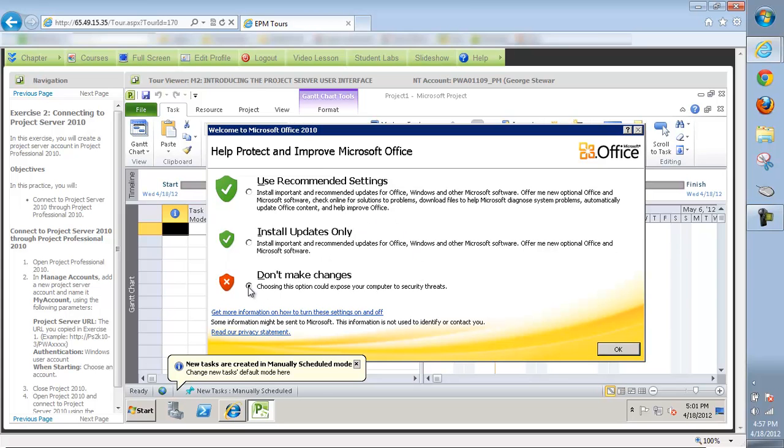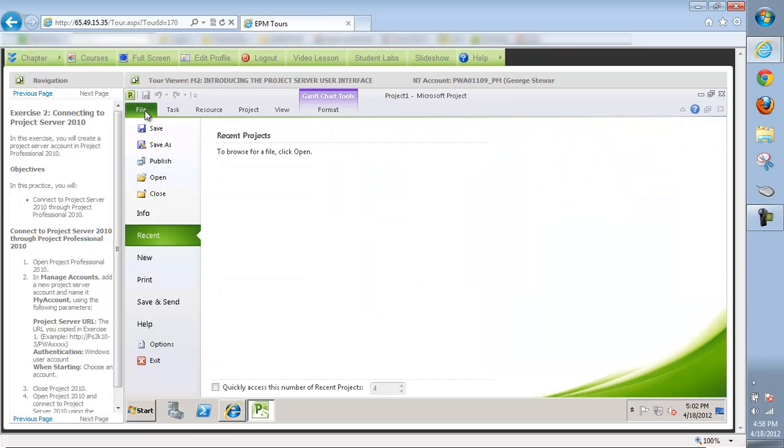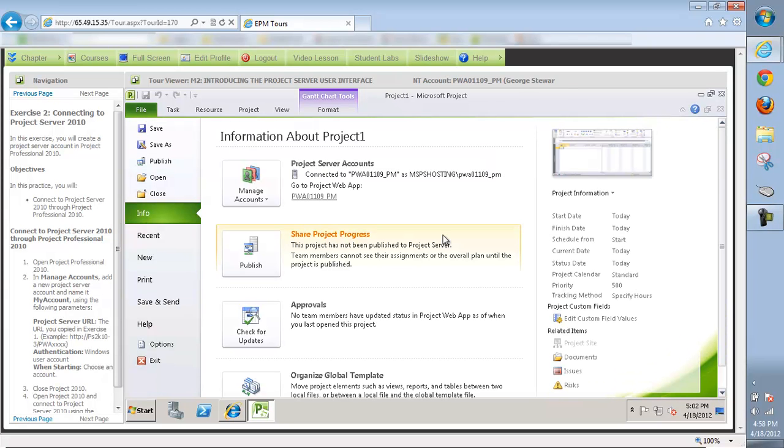And since this is the first time I've run project on this virtual machine, I'll have to answer a little question there, and it's going to tell me to go to Manage Accounts. Now I've already learned where these things are by looking at the video, so I know that I need to go to the File menu and go to Info, and then click here on Manage Accounts.